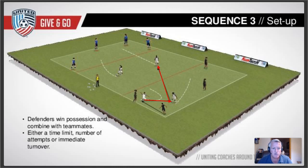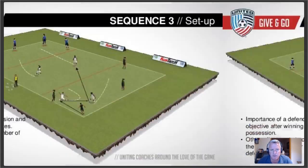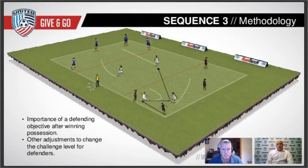So we added a condition here that once the white team have won possession, they must pass the ball back into the middle area to their teammates in order to create the transitional moment. So Ian, let's talk a little bit about some of the methodology we can adopt here.